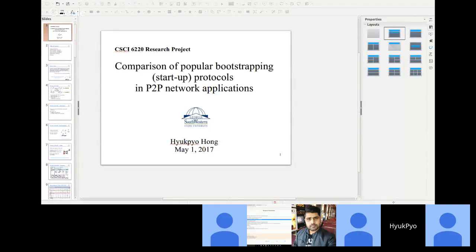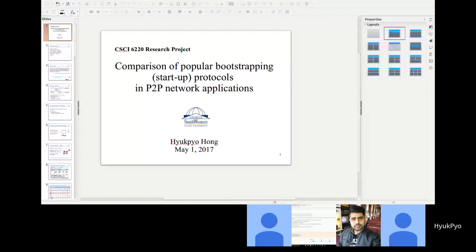To make this peer-to-peer network, we have to make an additional network layer, which is called an overlay, because in the real world, every client is connected to their own network, behind a firewall or NAT and so on. So to make it easier to connect between each node, we have to make an additional overlay network.